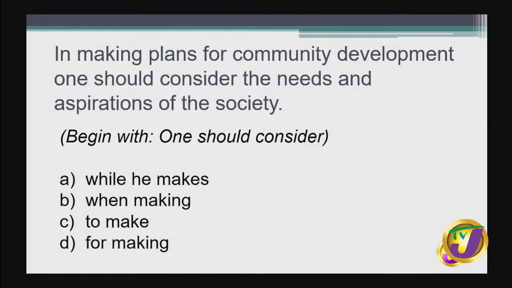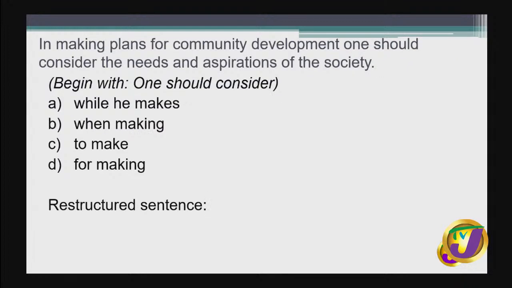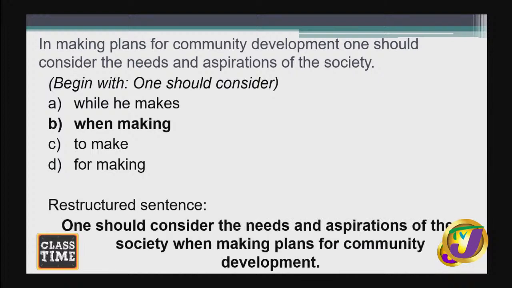So there you have your options again. Have you seen the one that best rephrases the sentence? You have. I hope it was this one. When making. So now that you have your opening, one should consider, and you wrote over the sentence and you used when making, what was your result? Look and see. Did it look anything like this right here? One should consider the needs and aspirations of the society when making plans for community development. That one was very easy, wasn't it?